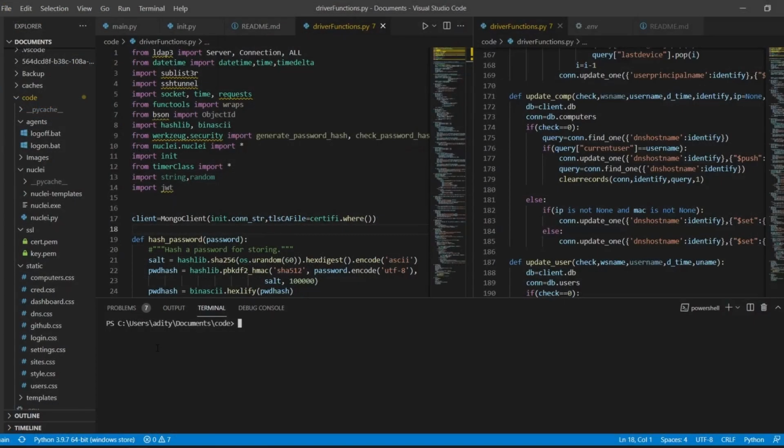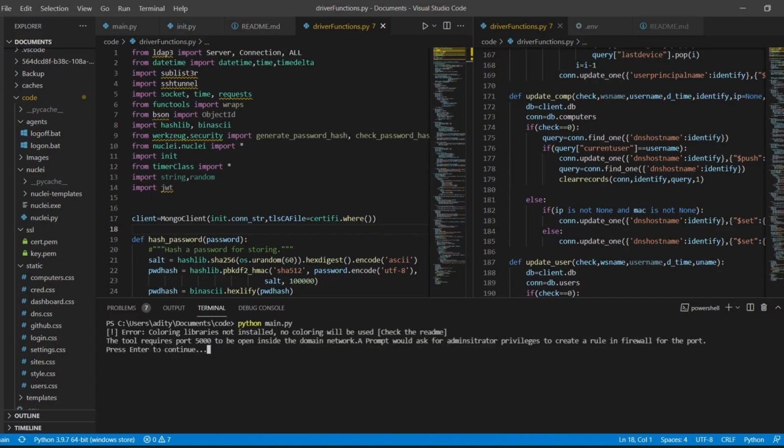Now, coming to the functioning of the tool. Throughout the experience of coding it, we made sure that this tool is very easy to set up in new environments. Thus, it's a single command to run the tool. You just have to type python main.py and it will make sure that the backend and the front end start working in an integrated manner.